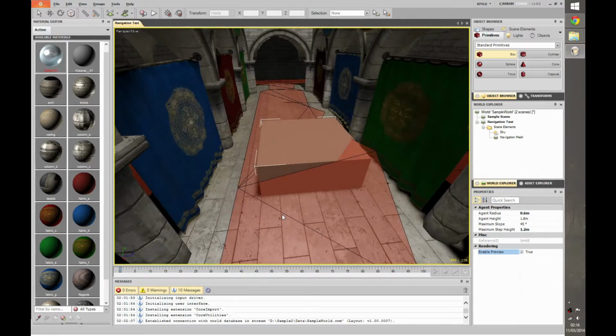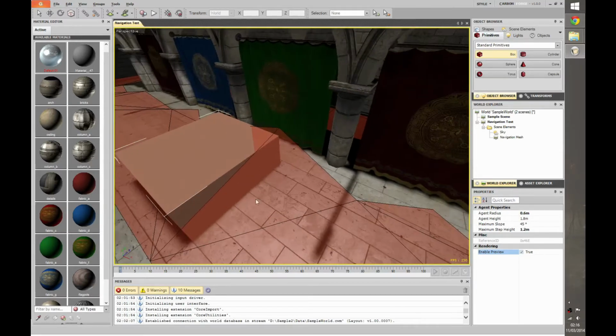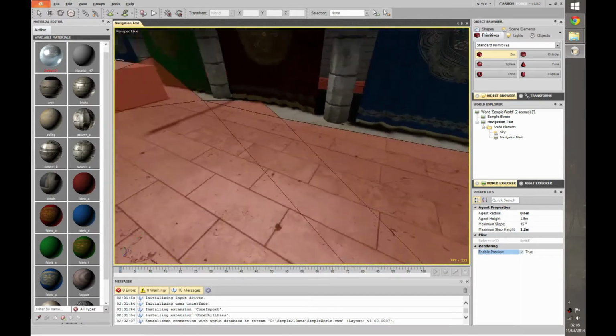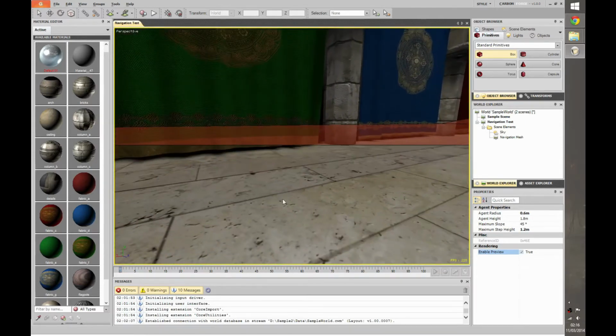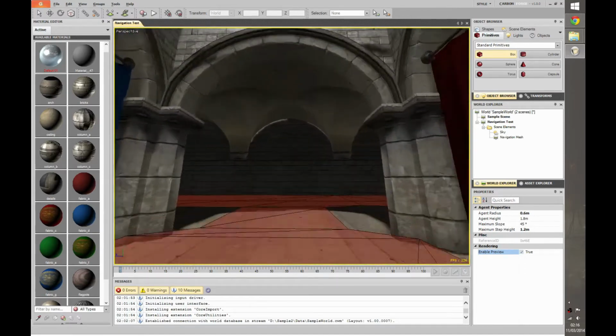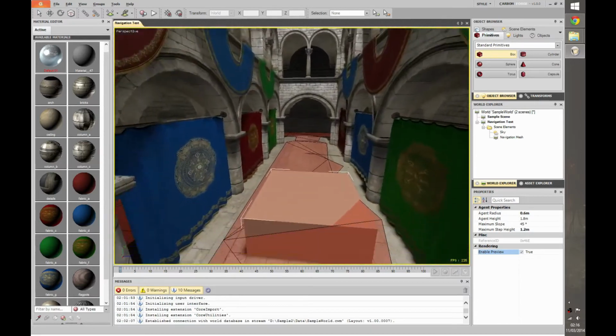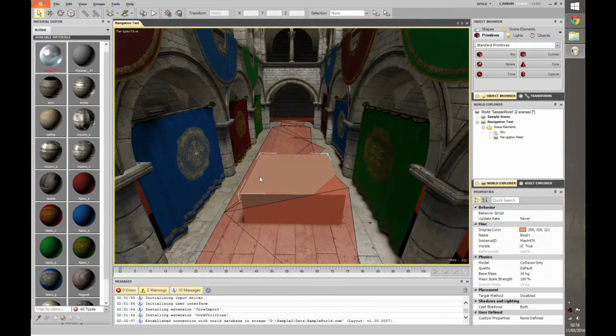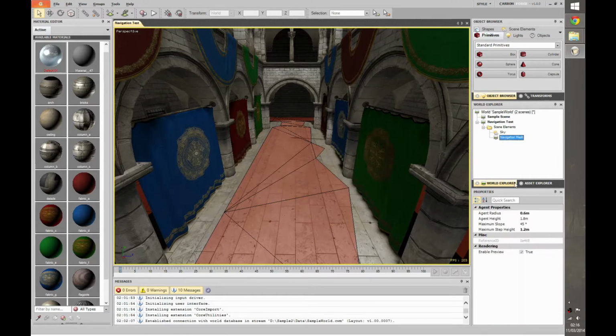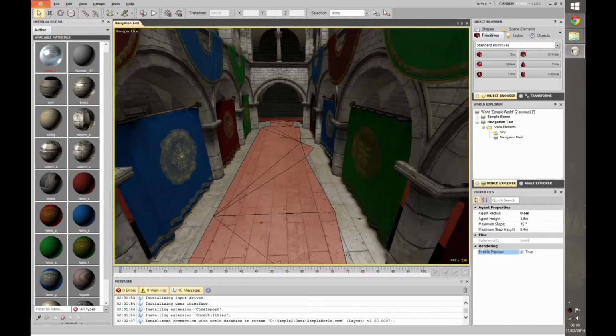When we process the agent, it's our responsibility to actually plant it onto a surface. This just tells us that there is a path available, so that's fine. You'll notice that the mesh doesn't sit on the surface anyway, it floats above it. So that's okay. So let me just remove that again. So yeah, that means that with those settings, the agent will step over that block because he is allowed to step over ledges that are at least 1.2 meters tall. 0.4 is generally a good height to go for.